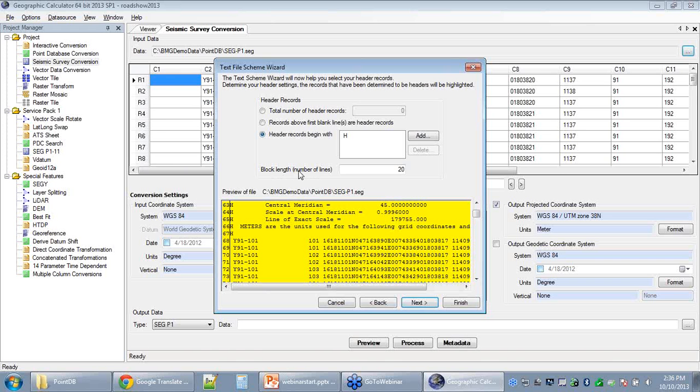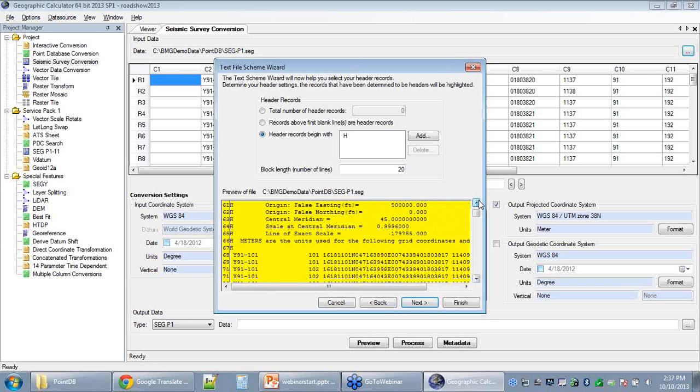In the case of SEG that we're looking at here, what it means is on a row that has an H, 20 rows following that are also what's called a logical block that stores that hunk of header data. So where we have an H on every single line out here, it's going to go to that last H, and then it's going to count down another 20 rows and take that all as header.